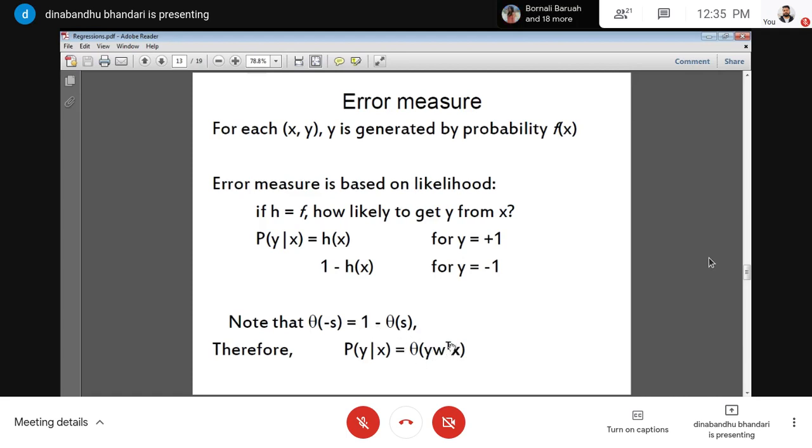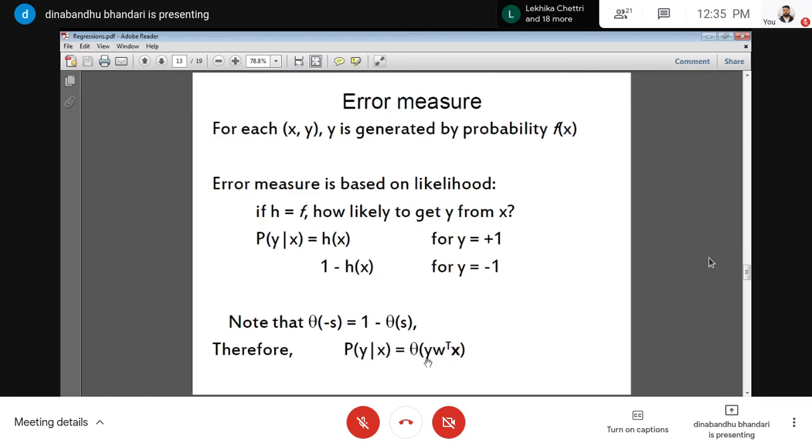So here, this is the generalization. It does not matter what this y is, you multiply this y here and you will get it. Actually, we will see this particular application in the SVM as well, and I will explain that in detail. So it does not matter what the value of y is, we can represent that as theta of w transpose x, calculated and multiplied by y.